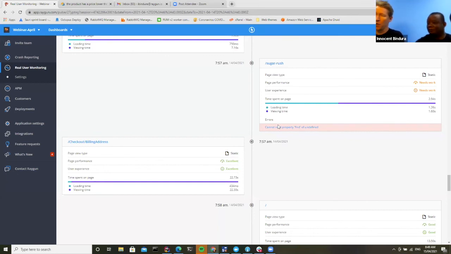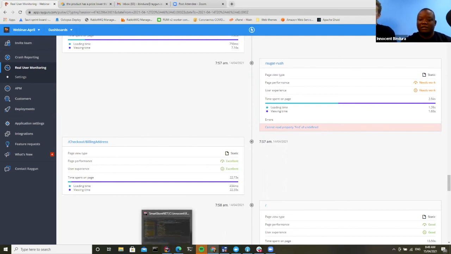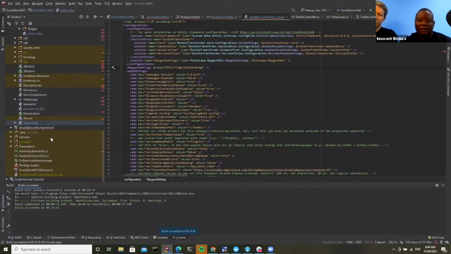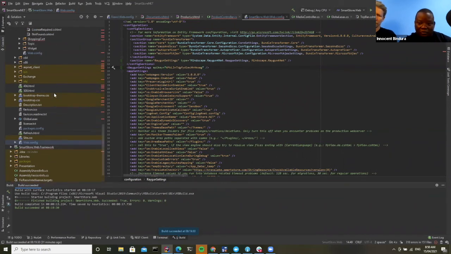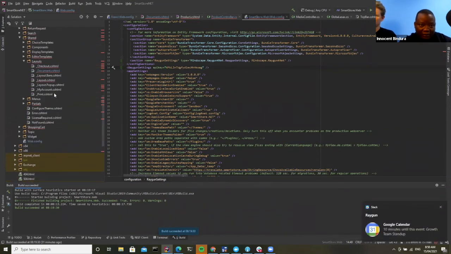One question for you, probably Innocent: does the real user monitoring use the same API and header HTML setup that crash reporting does? My previous developer set up crash reporting, but I have nothing under run or any of the others. Can I easily turn those on? Yes, they do use the same headers. It's the exact same SDK actually. So there's just one line that you would need to add for real user monitoring to come through. And I will show you in a bit what that looks like.